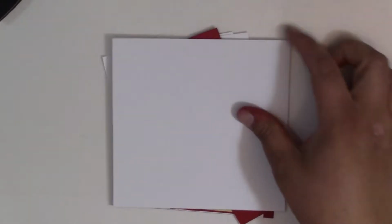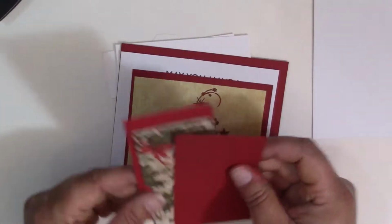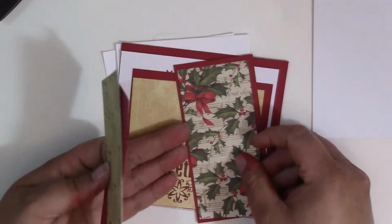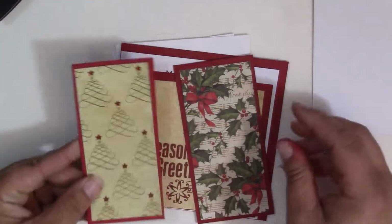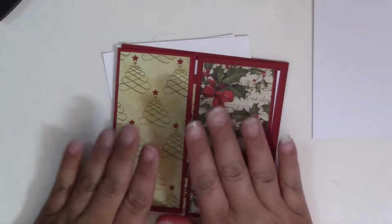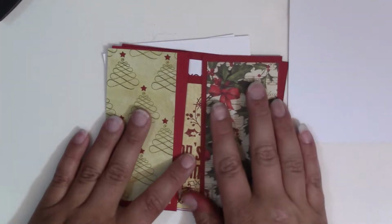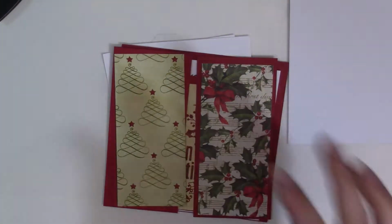So first of all, I've got my 5x5 white card base. This is just the Paper Studio's heavy duty ultra thick cardstock. I buy it on sale, never pay full price for it. And then I dug through my scraps because I have a ton of scraps, and I decided to break them out and use them. So these are papers from the Paper Studio and Recollections, maybe this one, I'm not sure. Like I said, they're scraps.